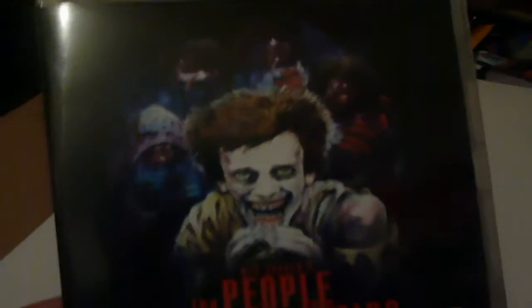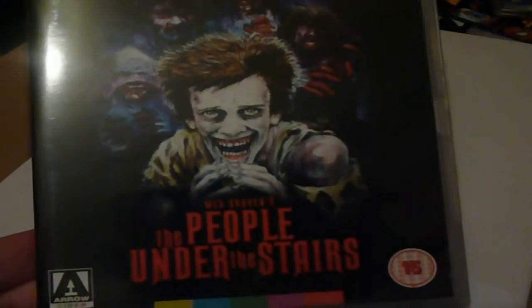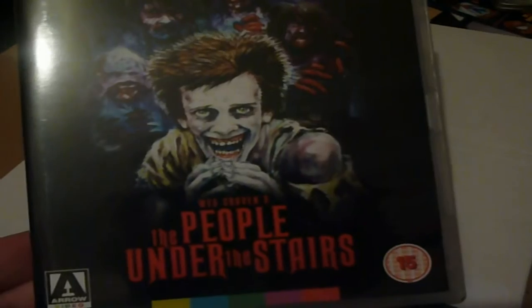Next up, I got an Arrow Video release from Wes Craven. It's The People Under the Stairs, and I think I got this for £6. They're cheap, a £12 offer. I actually bought this with another Blu-ray a few weeks ago, Remo Williams, The Adventure Begins, or Adventure Continues. I think it's Remo Williams, but that still hasn't been sent yet, so I'm having to wait.